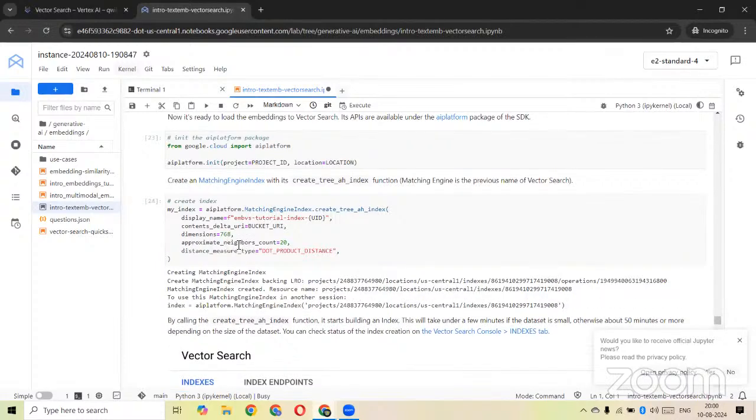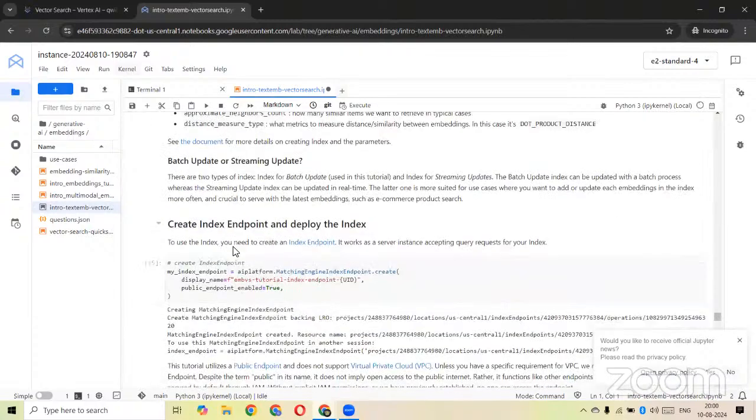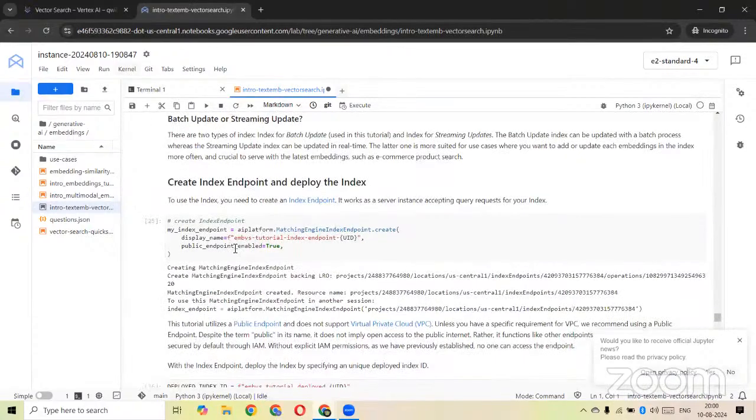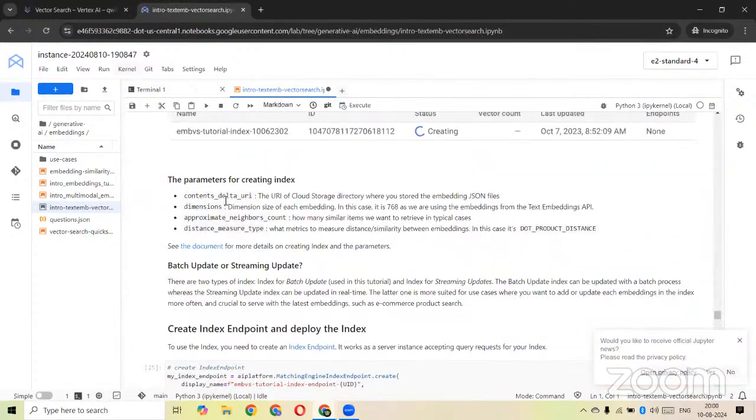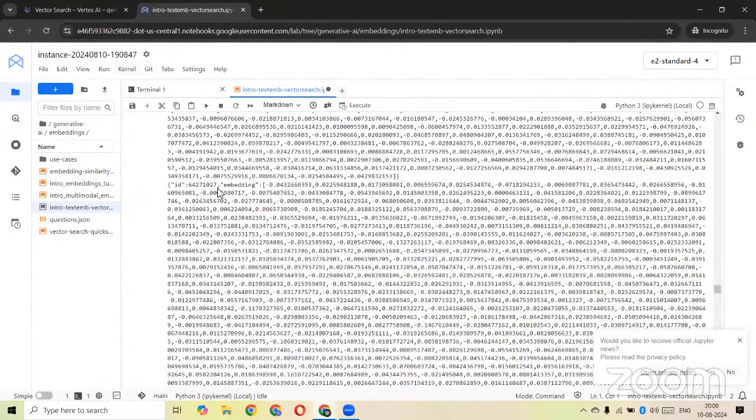So here the index is being created, and the index endpoint. Yes, we have to run from the starting.